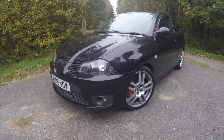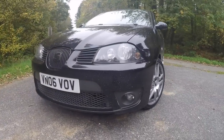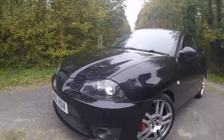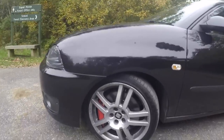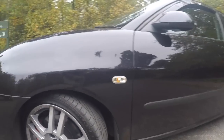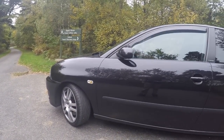Now, quite a nice looking car from the front. Obviously, you know, stone chips on this one, we don't worry about stuff like that. Styling wise, I think they're quite nice from the factory, you know, diesels and other petrol models. You've got quite an aggressive front on it, which is quite nice. You actually have got a carbon fibre dipped front badge and, you know, thing around the badge. Wheels look cool, I like them. Big nice brakes on the front as standard, which is good. You've got Toyo Proxes on the front of that as well, which are handling really well. I'm really impressed with it's still able to put its power down, even though it's relatively torquey, in my opinion.